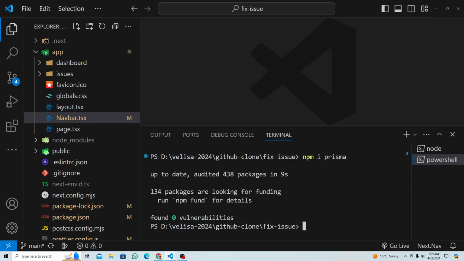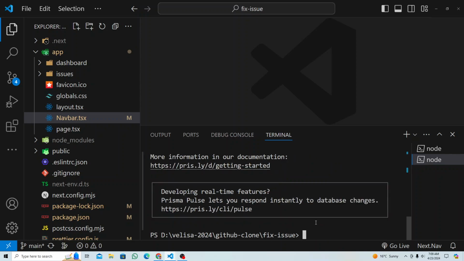Or let's say the Prisma package, you can install by running npm install prisma. Done. Until now, nothing happened, right? But this command, npx prisma init, will initialize Prisma in our project. First is installing Prisma. Second, making use of Prisma. For that, you're going to run npx prisma init, initializing Prisma.